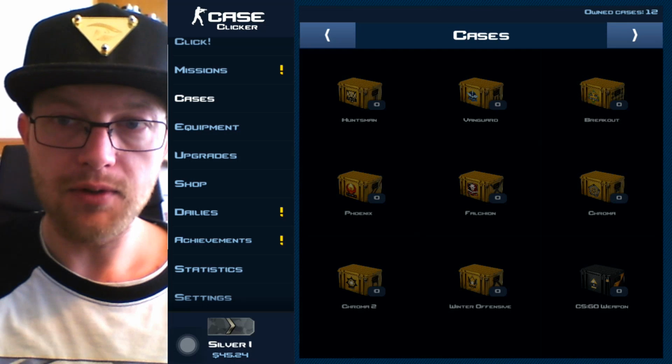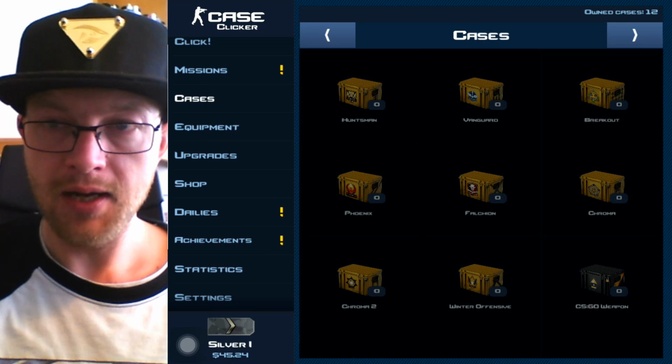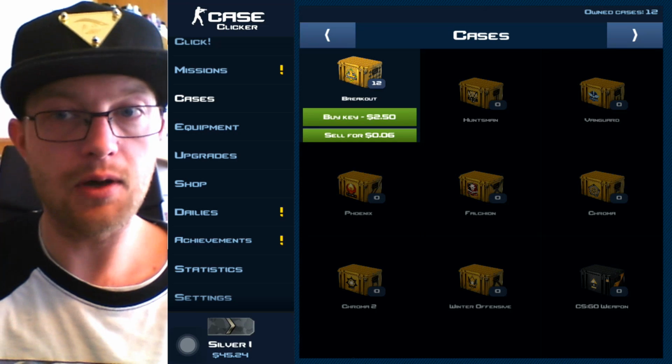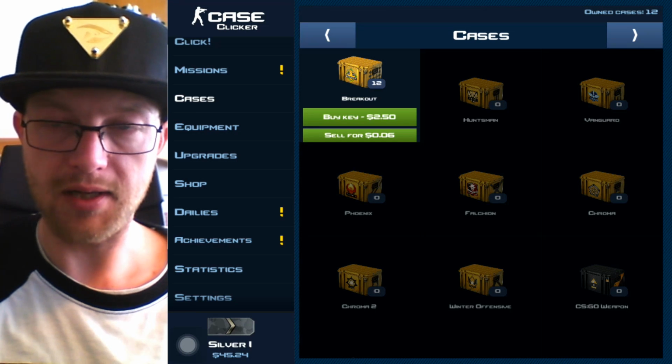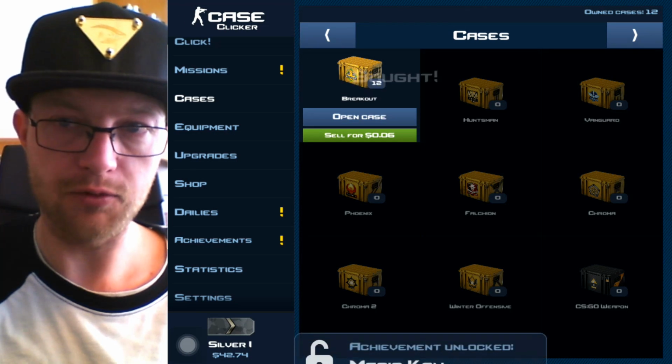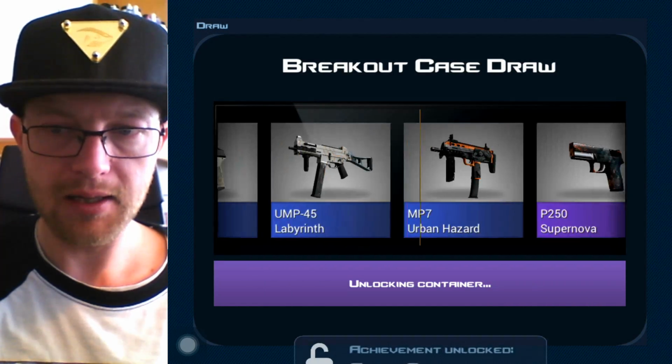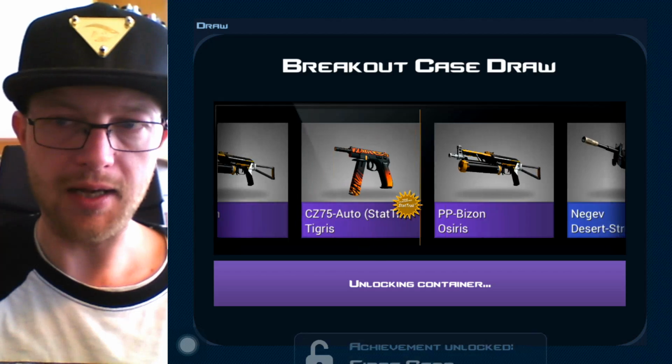So what we are doing now is we are looking into the cases here just to see how many we have. We have no cases. Why? Let's click. Oh, so now we have them. So 12 cases is what I have. We need to be able to buy the keys for the magic key. Good times. And first case.